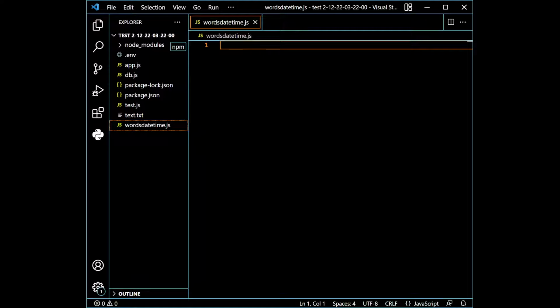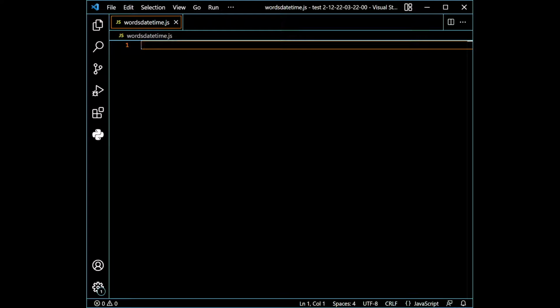Now, what information are we going to store in our database? Well, I'm going to have a unique ID, right? And I'm going to have a word, just some type of string that we put in there. And then I'll have a column for date and a column for time, because I know those are really hard SQL topics to work with. So without further ado, let's begin.